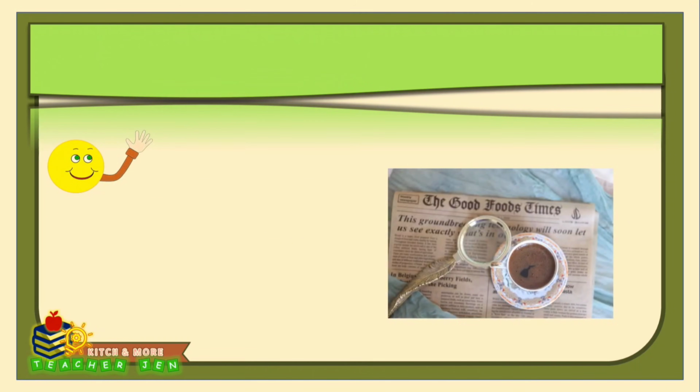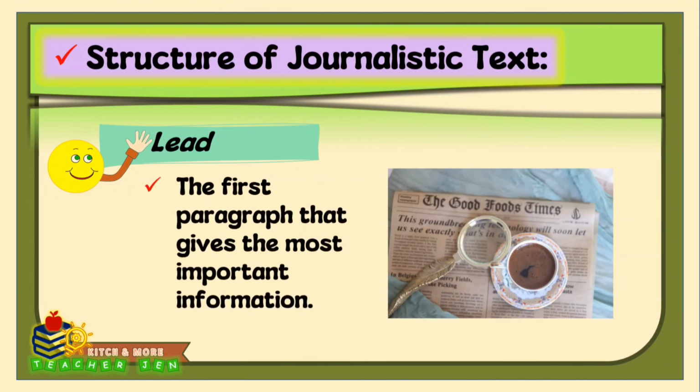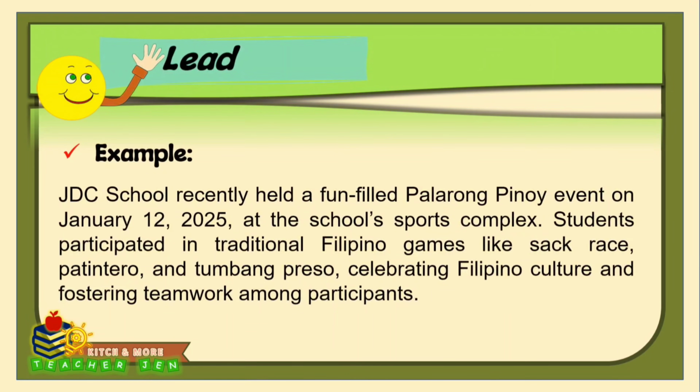Now, let us have the lead. The lead is the first paragraph of a news article where the most important information is presented. It sets the stage for the rest of the story by answering key questions and providing essential details. Here's an example. JDC School recently held a fun-filled Palarong Pinoy event on January 12, 2025 at the school sports complex. Students participated in traditional Filipino games like sack race, patintero, and tumbang preso, celebrating Filipino culture and fostering teamwork among participants.